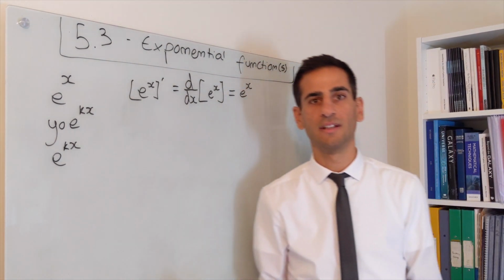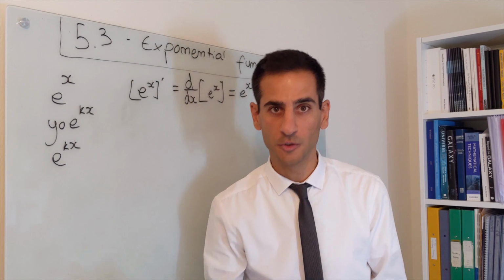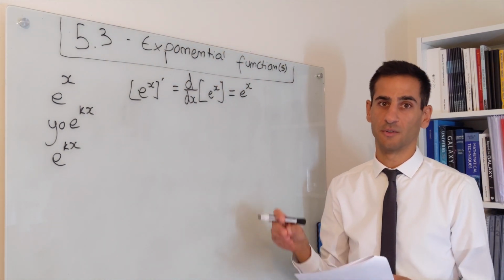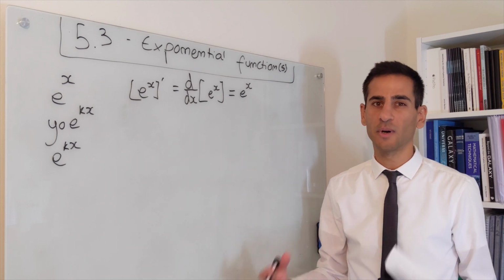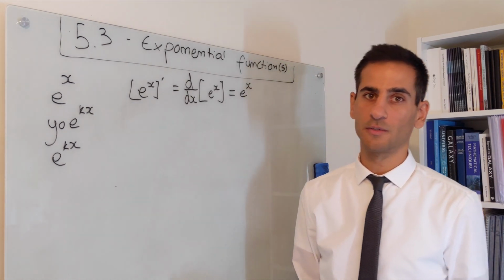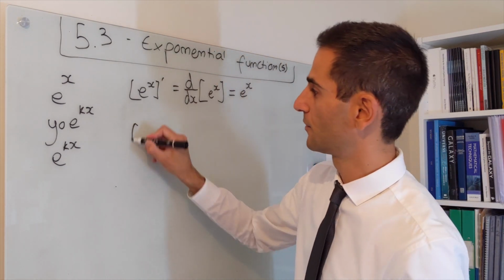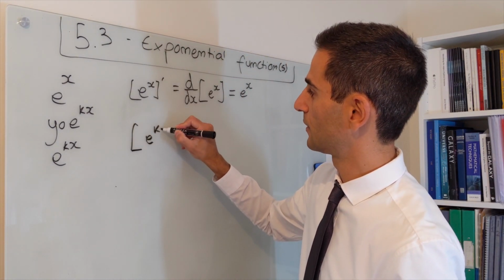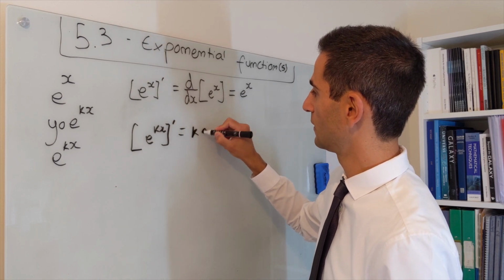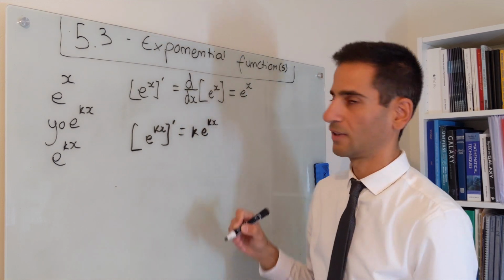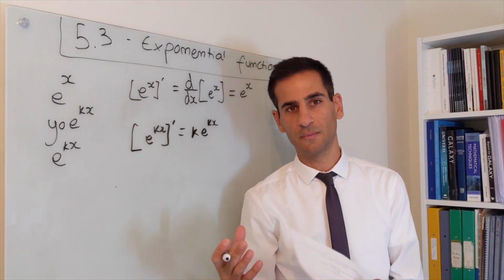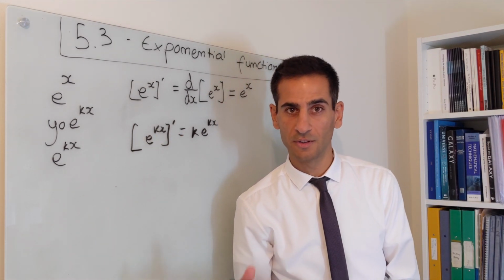This means that the rate of change of an exponential at any point is the value of the exponential at that point. This is quite unique in physics. The other derivative that's very useful to know is when you have e^(kx), which is simply k e^(kx). We'll see that you can get this very simply if you use the chain rule.